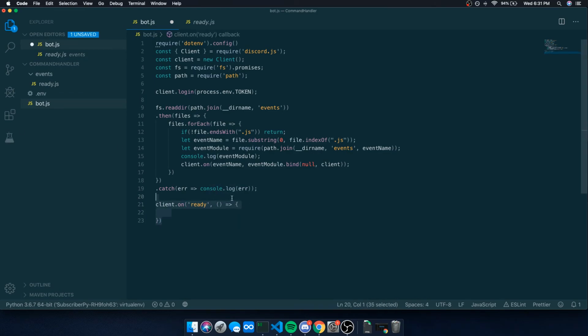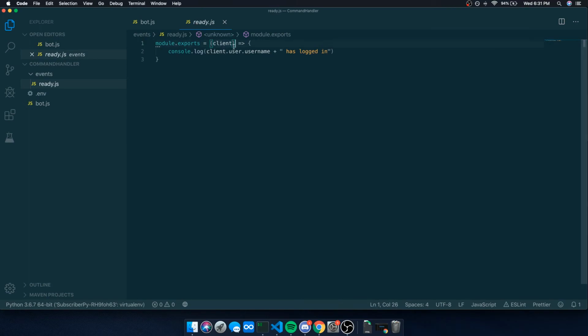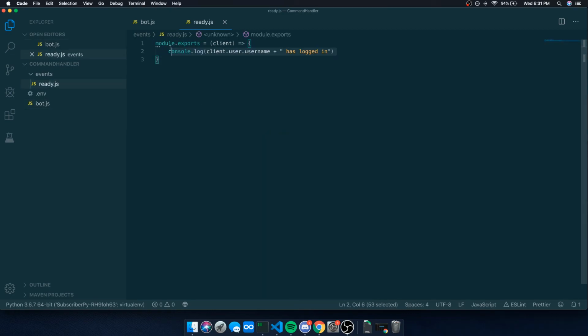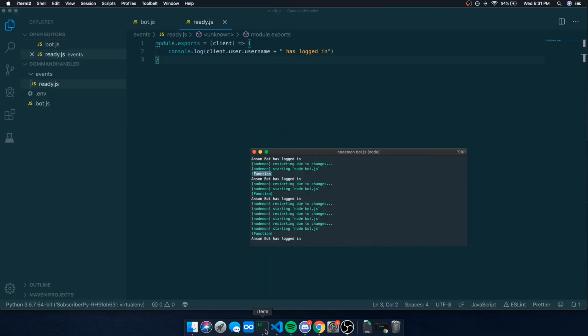So that's why the signature of this arrow function is just client, the client being this parameter we passed in over here. That's why this works: we have this function registered and we're binding it from line 16, so that we can actually use this function whenever the event is being emitted.